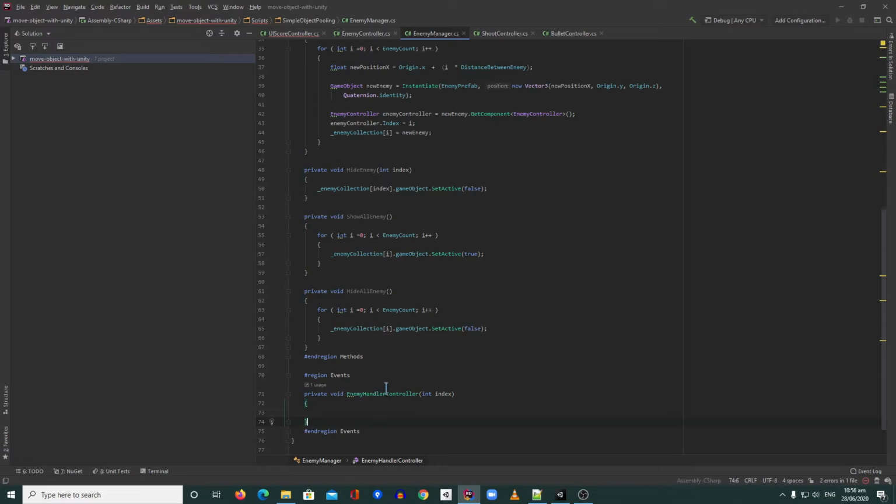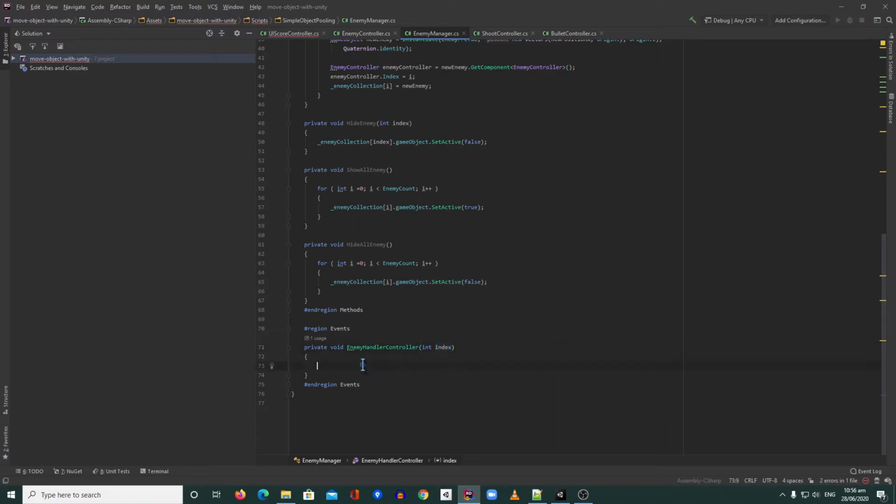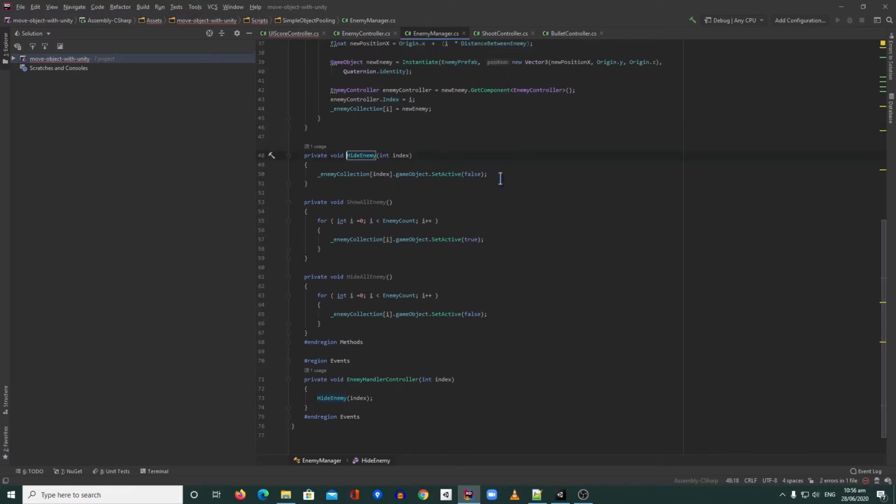And then this is the index of the enemy that is being hit, right? We can call this hide enemy now here and pass the index. It means it will just hide the enemy. See here, set active false.